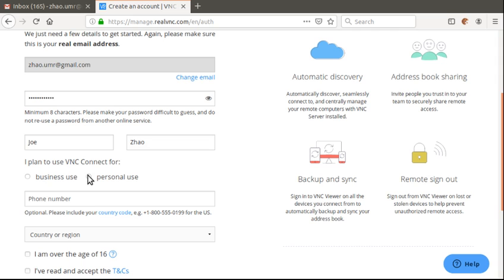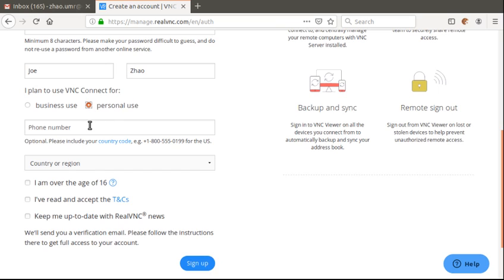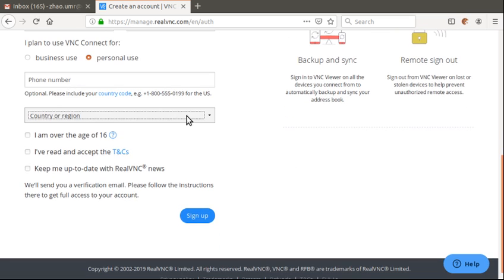Make sure you choose the plan to use VNC Connect for personal use. You can leave the phone number empty, but choose United States if you're in the US. Then check that you are over 16 and accept the terms and conditions. This one you can choose to check or not, it's okay. Then hit sign up.